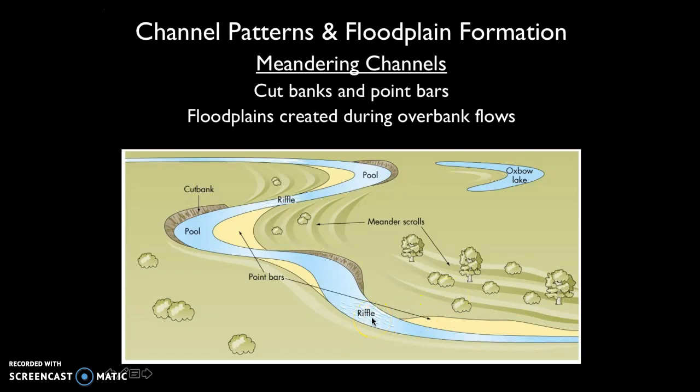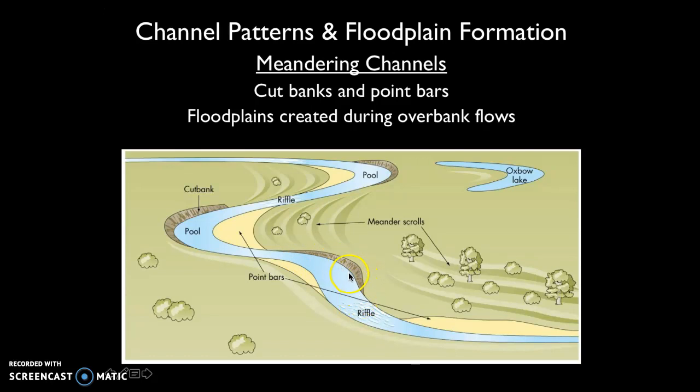You're also going to have pools and riffles like you had in the straight channels. The riffles are going to be points where there is neither erosion nor deposition happening on the sides of the channel, but rather there is erosion occurring on the bed. So not on the sides, the banks, but on the bed. And then after a riffle, there's usually going to be a cut bank.